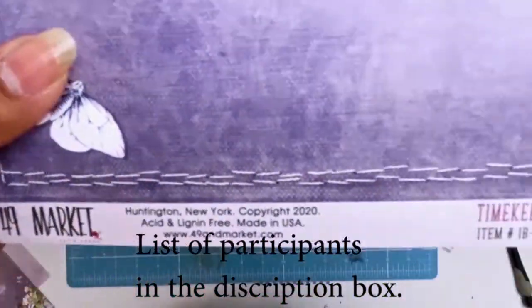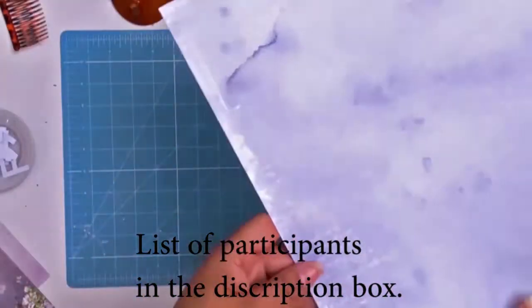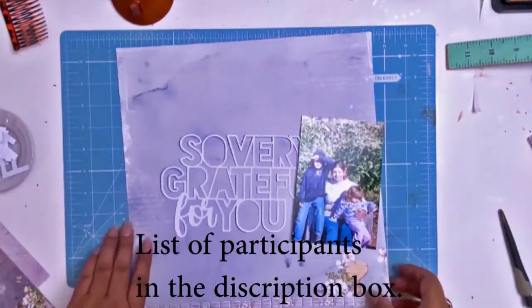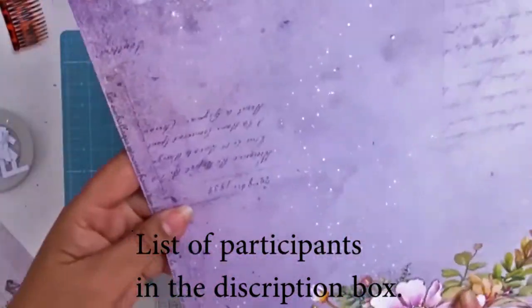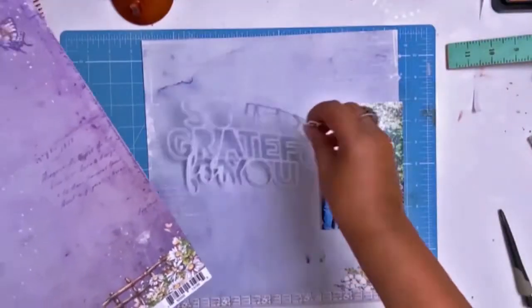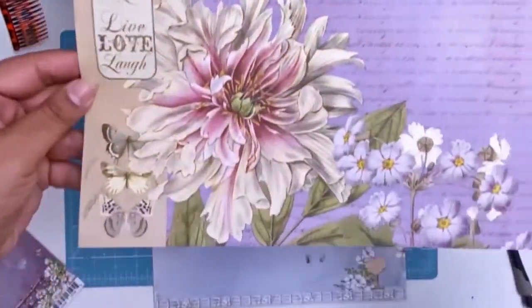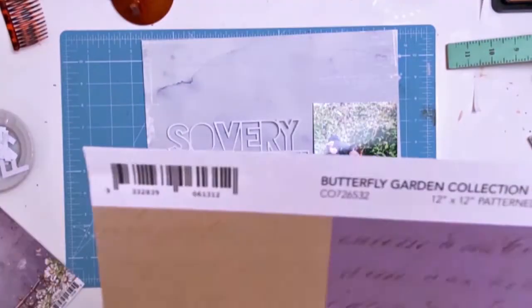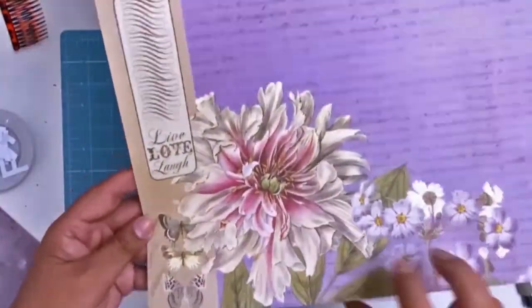So as soon as I found out about the theme, I knew I wanted to get a cut file, so I went to Cut to You by Gwen and I got that beautiful cut file that says so very grateful for you. And I did that on my Silhouette machine and I picked my photos. Unfortunately, this was the only good photo I could find of me with my children, because I don't get a lot of photos taken of me with my kids. I'm usually taking the photos, but not the other way.